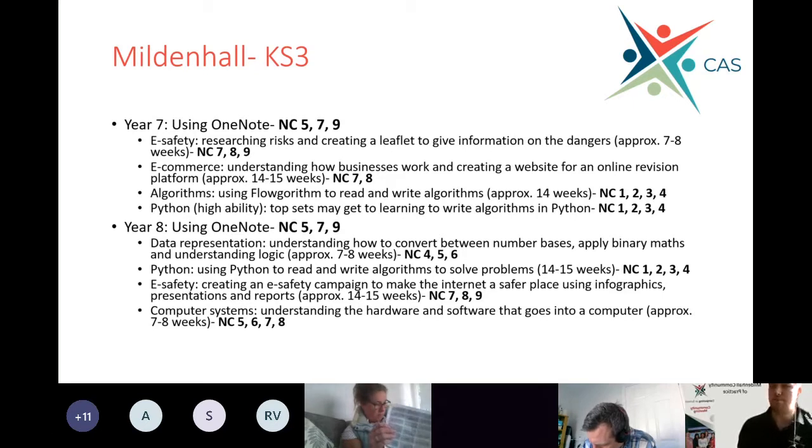Looking at being able to create presentations to show that they've got a good business idea and those sorts of things. And so this takes around about a term, 14 to 15 weeks ish, where we go through and, like I said, the end result is they've made a website in there.